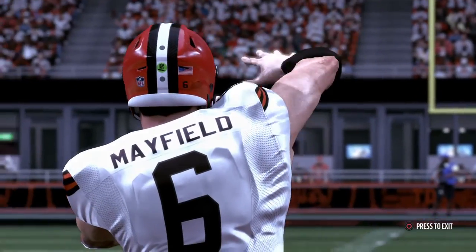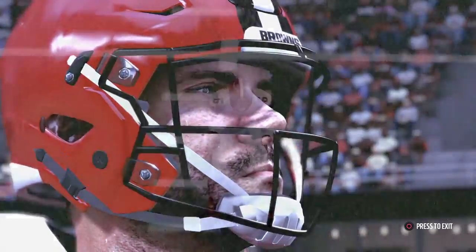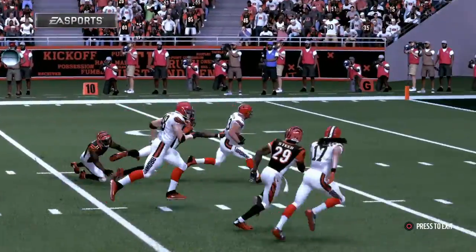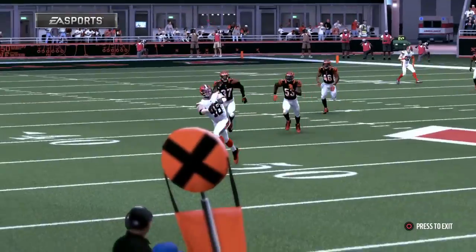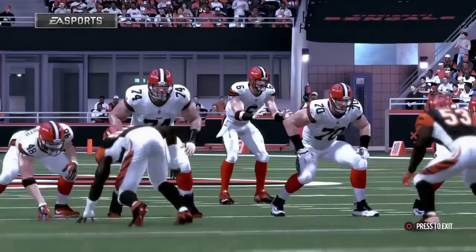For the next possession, he's showing off that arm, showing it off very well. They've got the lead. Don't forget, though, about the protection he's had. The protection's been good. And I'll guarantee you he hasn't forgotten about it at all, because that's keeping him clean in the pocket, allowing him to step into throws and make those deep passes come true. I mean, it's just been beautiful for him to do.